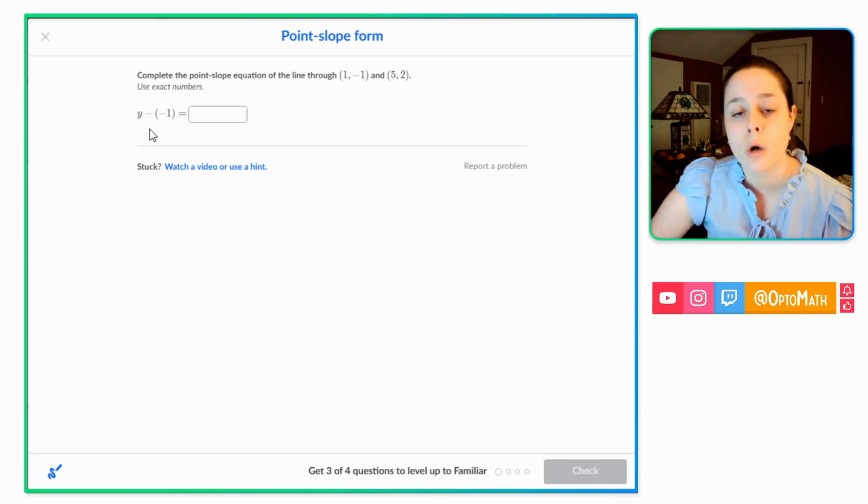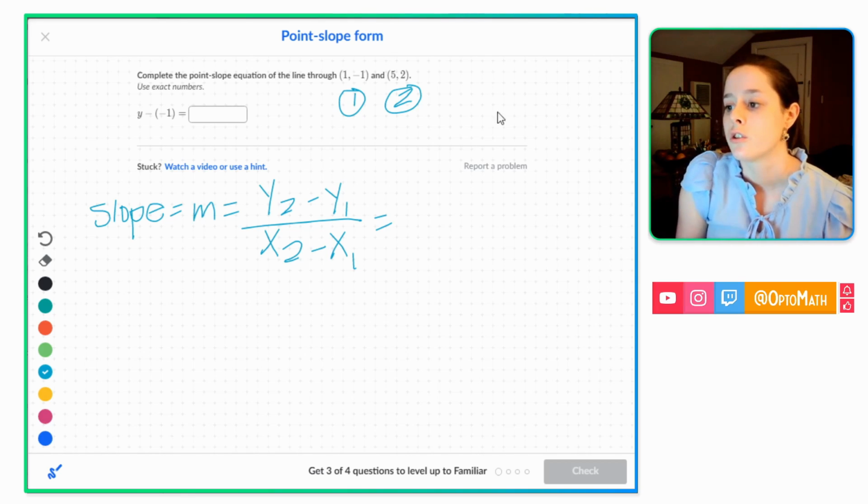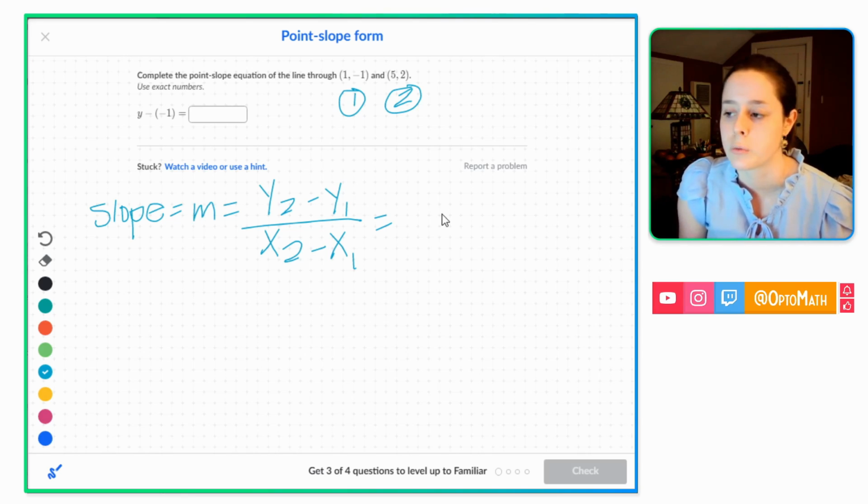So before we go too crazy here, let's go ahead and find the slope, and then we can think about actually completing this equation. So we have our slope formula lined up for us. I went ahead and just marked that first point as point 1 and the second point as point 2. It doesn't matter which is your first and second point, as long as you're starting with the first point on both your x and y, or starting with your second point on both x and y, because your 2's and your 1's for your subscripts have to be aligned. Otherwise, you're not truly doing the slope. You're mixing up your order, which is not good.